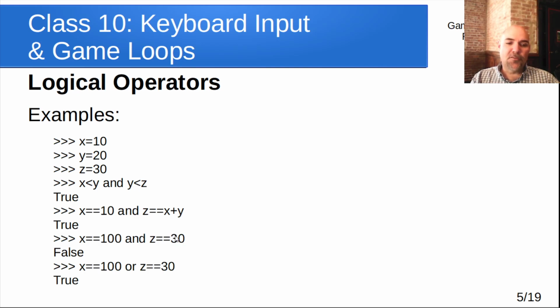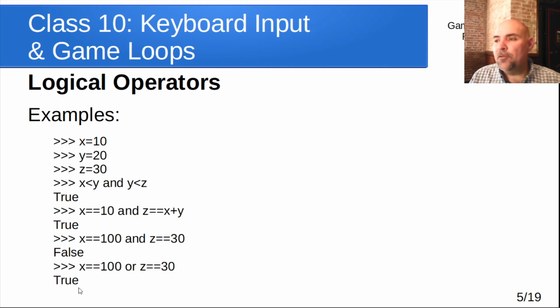So we have a false and a true, but remember with an and, they both have to be true, and in this case, this x equal 100 is false, so the whole thing becomes false. And then the last one is the same as the one before, but I just changed the and to an or. X equal 100, that's false, or is z equal 30, that's true, so false or true. Only one of them has to be true to make the whole thing true, so that one's true.